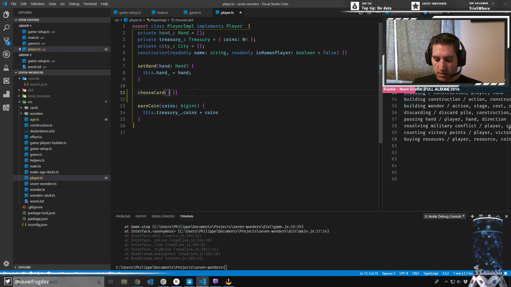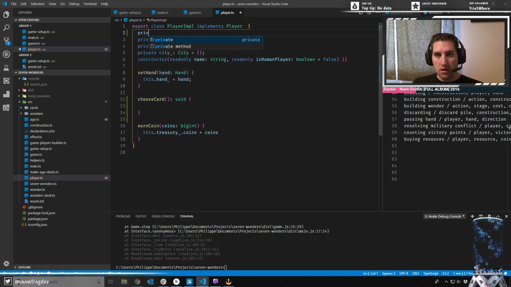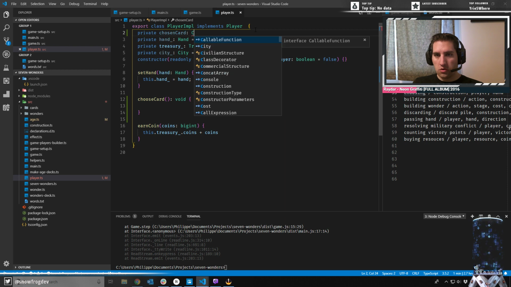At the moment, this is going to be void. And we'll just make a private chosen card, which is going to be a construction.